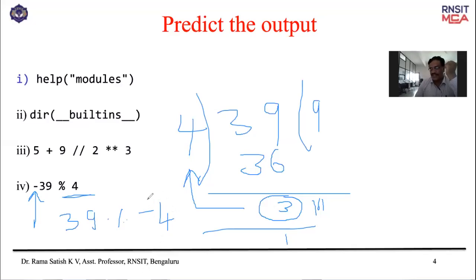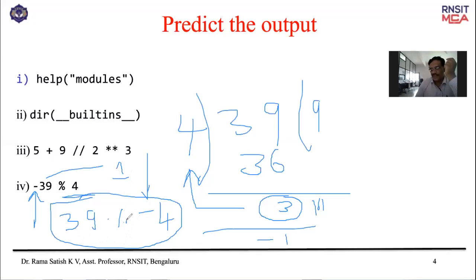In this case, what is the symbol you are having in the denominator? The denominator symbol is minus, so your answer will get a minus in this case. For this one, the answer is 1, because the 1's complement of 3 with respect to 4 is 1. And what is the symbol that you are having in the denominator? So you are having a positive symbol in the denominator. So your answer is 1.